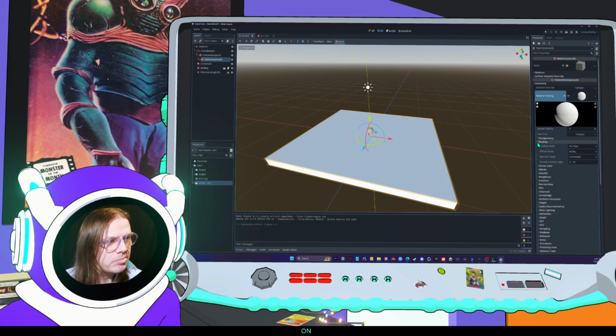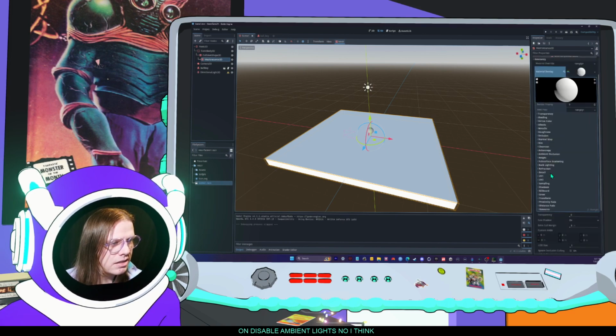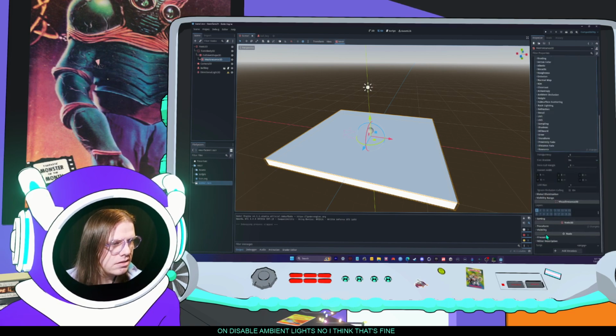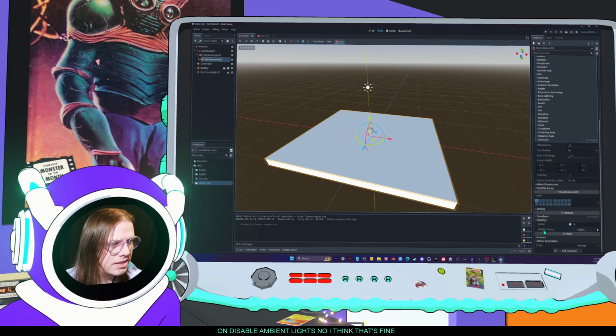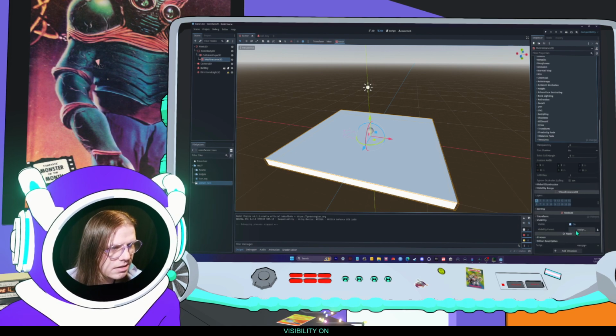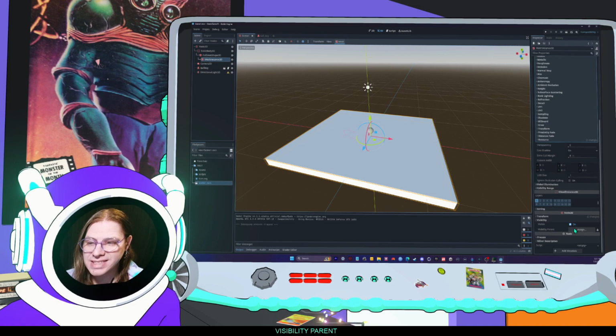Shading, per pixel, burly diffuse mode, disable ambient light. No, I think that's fine. Visibility on. Visibility parent. What does this mean?